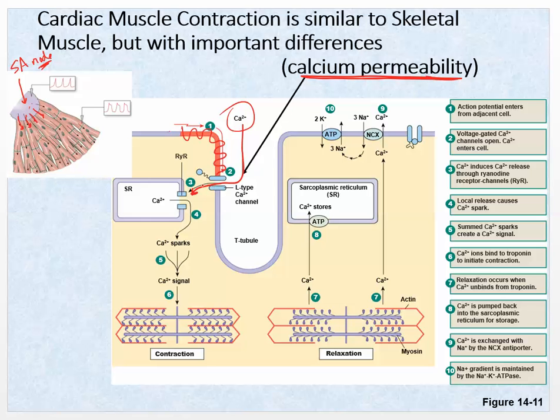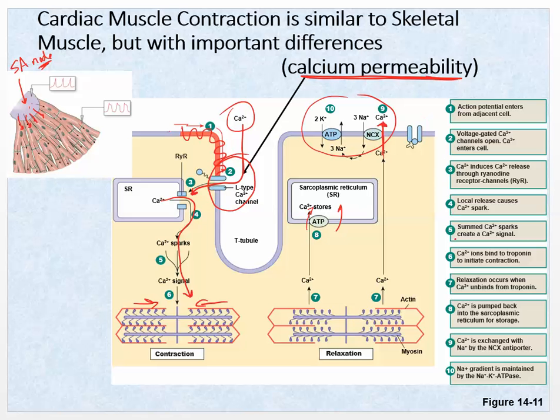This calcium moves in and that causes more calcium to be released from the sarcoplasmic reticulum, and then everything else is the same as it was for skeletal muscle. It's still binding troponin, moving tropomyosin out of the way, and the myosin is walking along the actin filaments, causing the sarcomere to shorten. Same thing in that respect. Then to stop it, the calcium gets pumped back into the SR, and in this case it can also be pumped back out of the heart. So this is where it's a little bit different: the permeability to calcium.